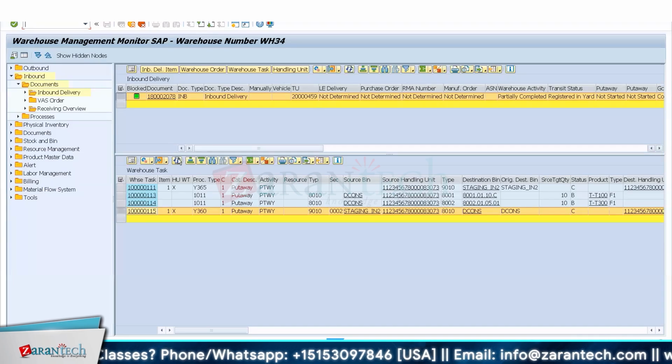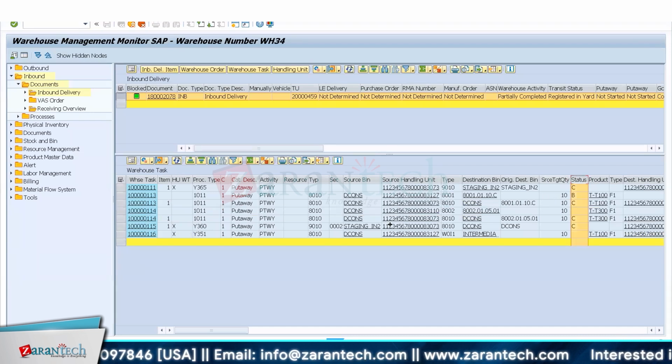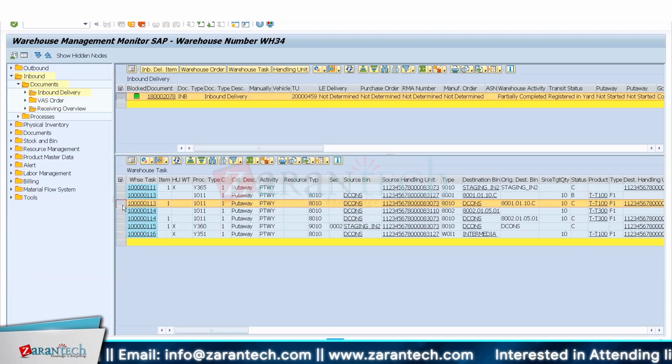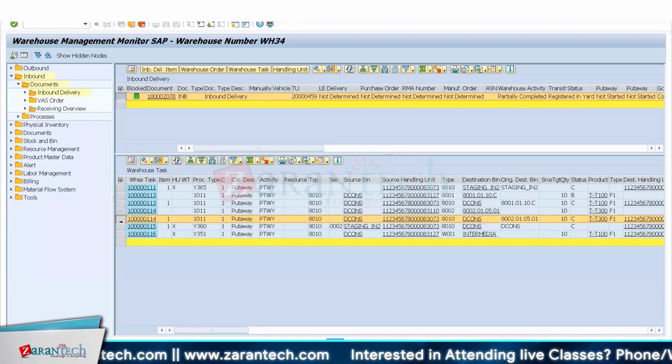As I said, always keep this monitor screen open. You can observe the tasks that are assigned to this delivery. First we created this task to deconsolidation. We did packing and the deconsolidation, so the system created 2 tasks of packing. We confirmed them, and now there are 2 tasks which are open.